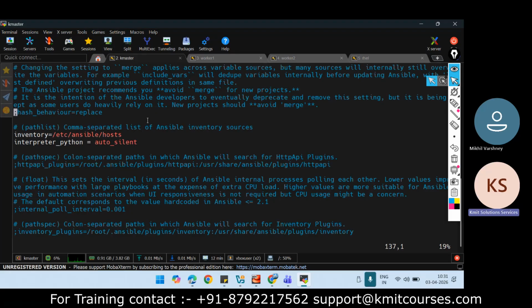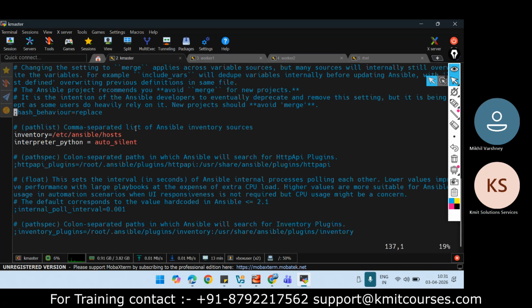So these are some settings which are required before executing our ad hoc commands or any script file.